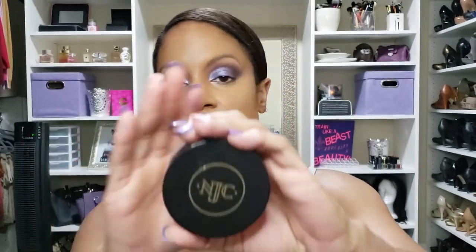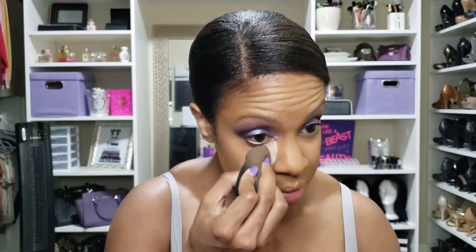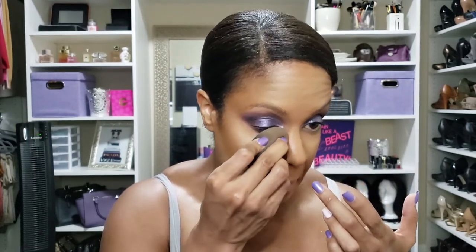Setting powder, I am using the Nikkia Joy Cosmetics. She calls this her velvet finishing powder. Now this is going to look white and I'm okay with that because when I brush it away, everything will be just fine. So I'm gonna pack this on under here. And on the side of my nose, which tends to break up. And because our foundation was dark, I am putting this a little bit heavier than I normally do.